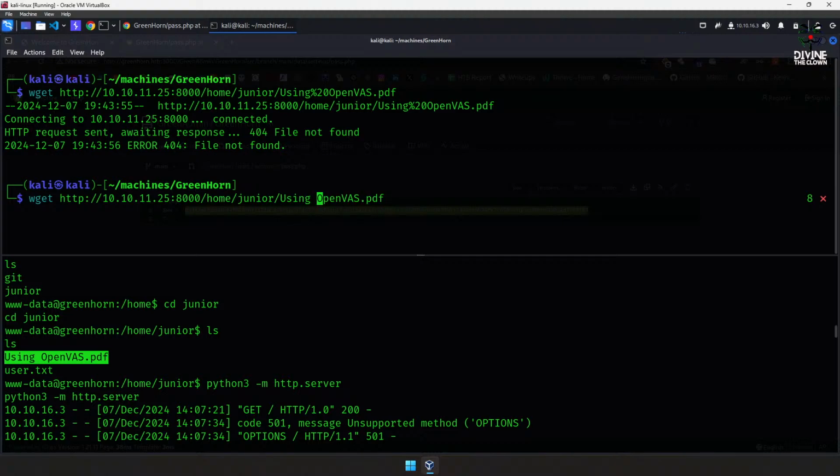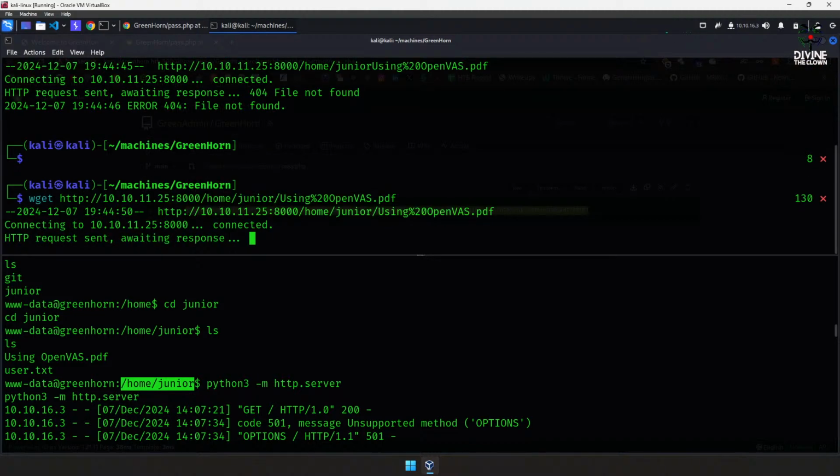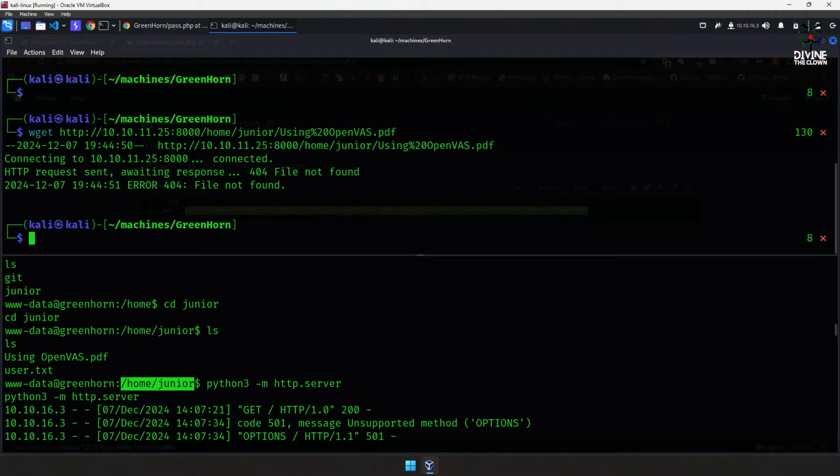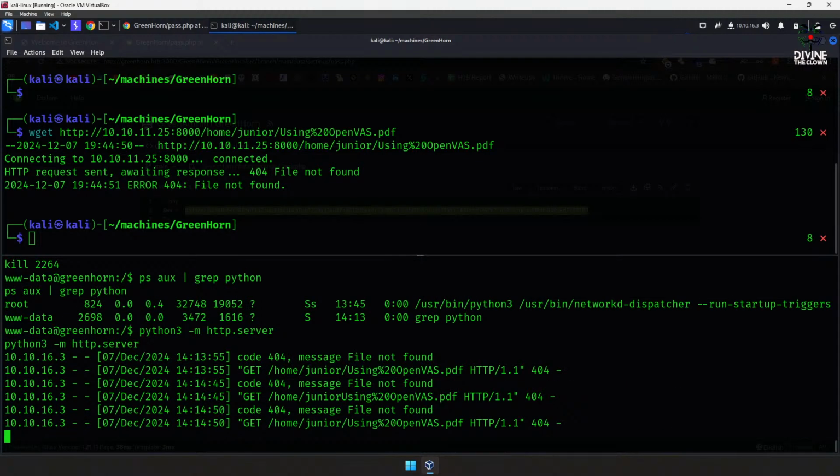Paste, go back, percent 20, wget the port IP address. Okay, IP address port, then /home/junior. We can copy this too, just to be on the safe side. Paste, slash, enter. Okay. Now this is weird, that we are not able to download the file. But it is calling the file.